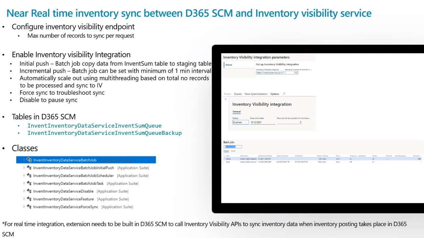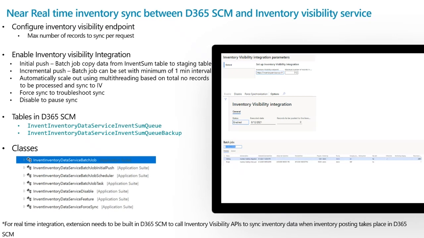Once you have set up these inventory visibility integration parameters, you are now ready to enable the integration. You can go into the inventory visibility integration form. That is where you can enable the integration. As soon as you enable the integration, it creates two batch jobs. One is to do the initial push of data, and another one is to sync the data between D365 SCM and inventory visibility.